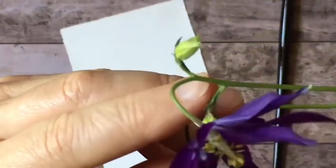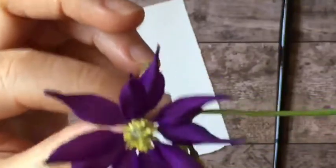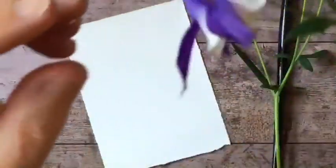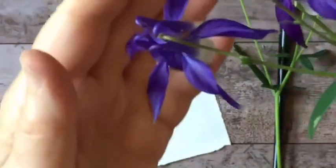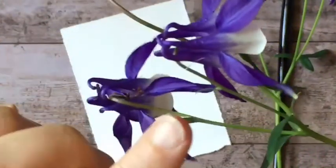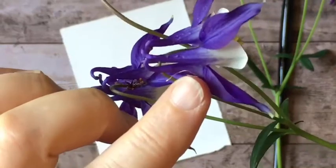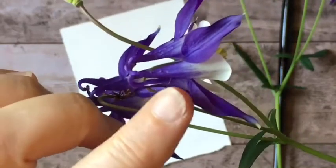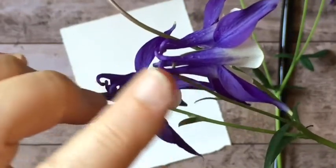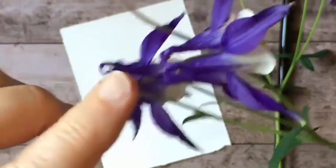And this is a single columbine. And I'll just, for the difference, show you what the double columbine looks like. Actually, this is a single too, but you can see the spurs on here more plainly. So if you look closely, you see these little tubular or cone shape parts of the flower that come out behind the blossom and then sort of curl around, almost like a little miniature cornucopia.